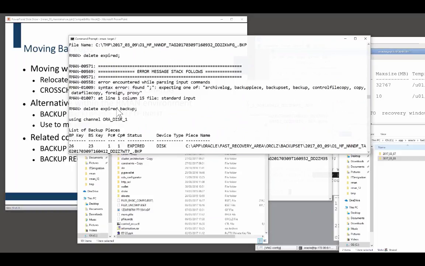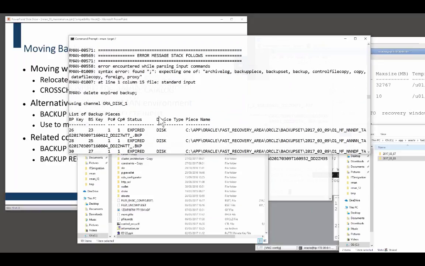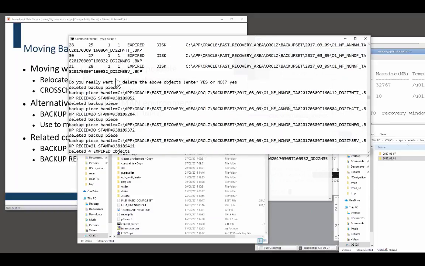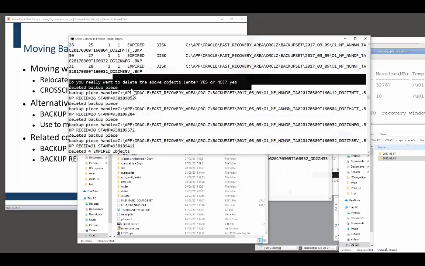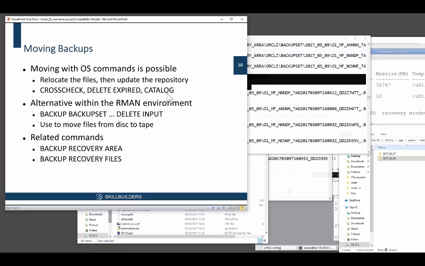So the catalogue command tells Oracle that your backups have been moved. Or maybe you did a manual backup. Perhaps you reverted to your old procedures. Shut down, cold copy backup, startup. In that case, you would catalogue wherever you made the copy. And everything would then be included in the repository and Oracle could make use of it. Right.